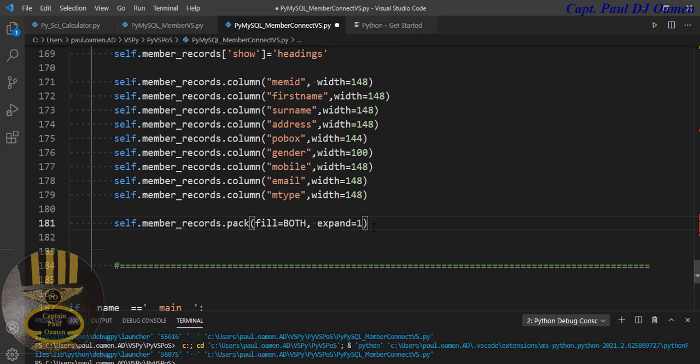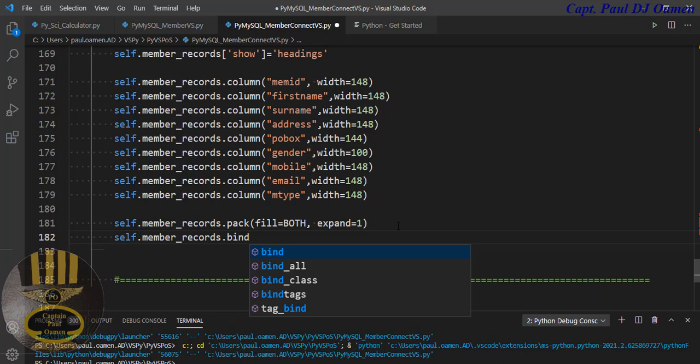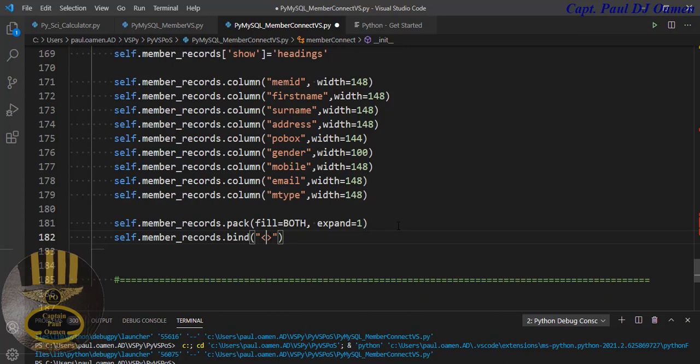Okay. Now let's do one more thing. I'm going to get it binded as well. Dot bind. Since I'm going to be making use of the left key, I'm going to enter button release equal button release minus 1. That should be released though. Minus 1. Right. I will end it for now until I create my methods.